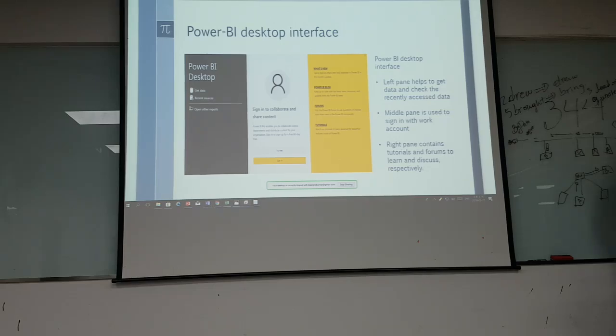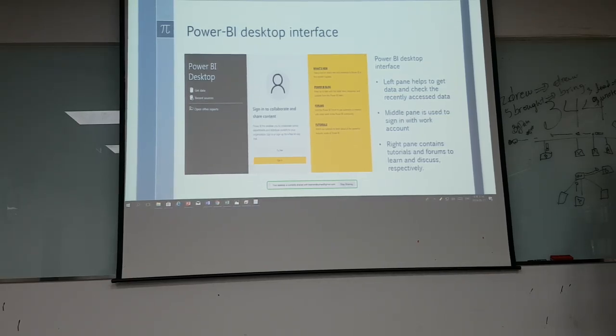If you install the software and open it, this is the first window you will see. In this software interface, you will have 3 panes, I mean 3 subdivisions. The first subdivision, in the left corner, lets you get data from various sources.